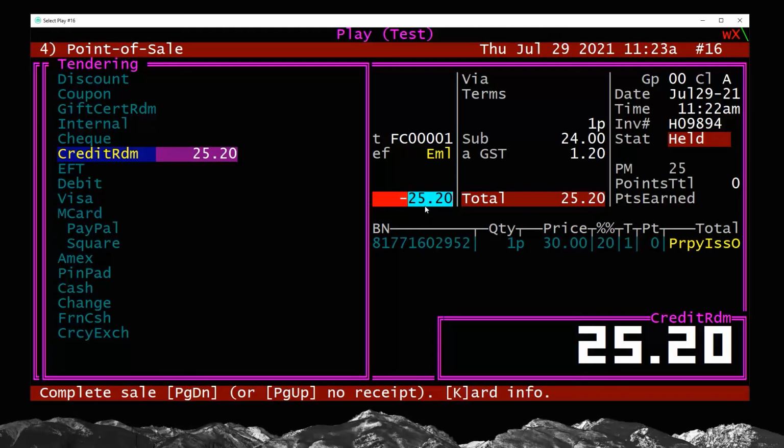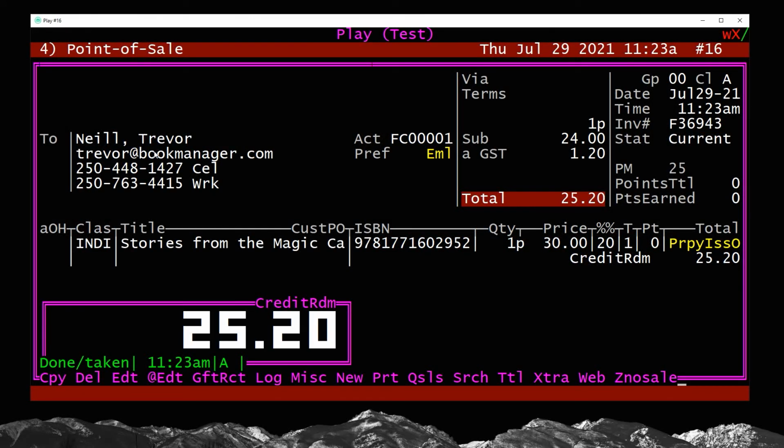This is again where stores with trade credit, used bookstores, their customers may have a balance left over, and that will be their legit trade credit left over after this whole system. So that would benefit them hugely, because then they can actually tell their customers how much trade credit they have, and not the combined total of their prepayments and trade. I'm going to tender this off just to credit redeemed, page up. And there we go. This one has been converted over.